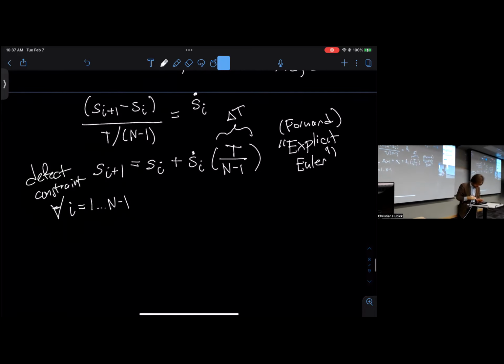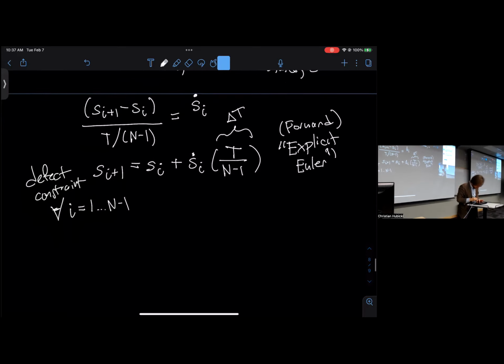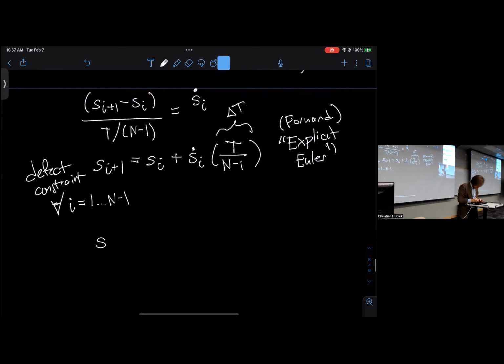Now, similarly, for our S dot_{i+1}, we can use the same explicit Euler form. This would be S dot_i plus S double dot_i times delta T, but we know what that is. That is F over M. Which F do we use?